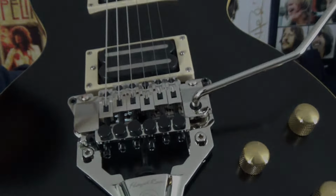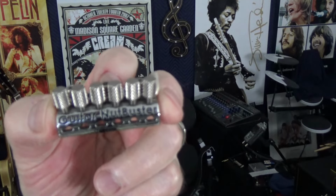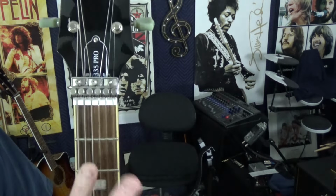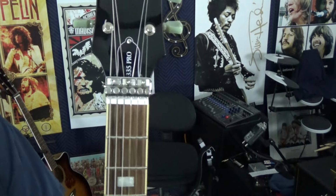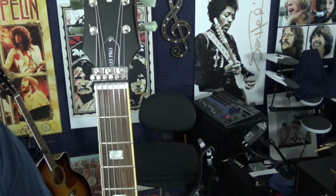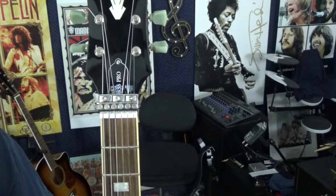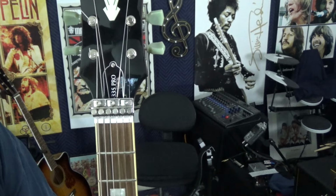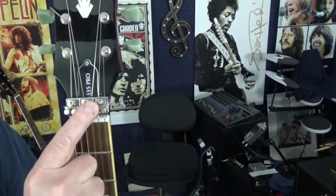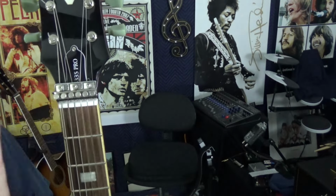Works great. Love it. And here is the Guitar Nut Buster. This is a floating locking mechanism for your guitar. Again, this goes right behind the nut, and these are fine tuners. So here it is. It's just floating, just sitting there. You put the strings through it, it goes up to the nut, and away you go. It's very, very cool. It's kind of pricey, but it's definitely worth it, especially if you have a vintage guitar and you want to put a bridge on it, but you don't want to put any screws in it. That's totally understandable. Well, you can use the Floyd Rose FRX, and another thing I'm going to show you in just a second, along with this, and you won't have to screw anything in, which is awesome. Love this thing, works perfectly. You don't have to worry about putting pencil lead or graphite in your nut or any of that stuff. Just use this thing. This is all you need.